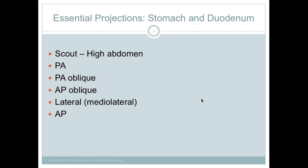And what you're going to be doing, typically, is a scout of the upper abdomen. Then after the doctor's done with his procedure, you're going to do a PA, a PA oblique, an AP oblique, a lateral, and an AP.